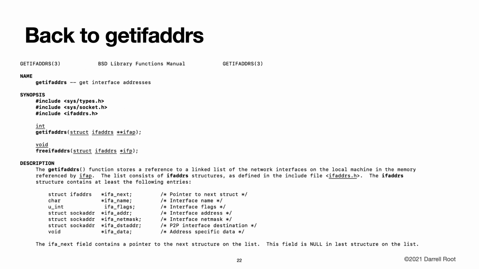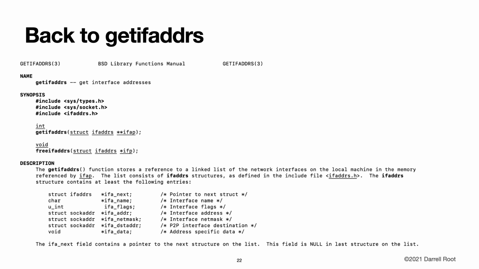Here is the getifaddrs function. We pass in a pointer to a pointer of ifaddrs, and then we execute the call. The function allocates memory for us and gives us our data structure. Our data structure is a linked list. So we have our ifaddrs, and then each ifaddr has a next in there until the last one is null. We get one of these for each interface.